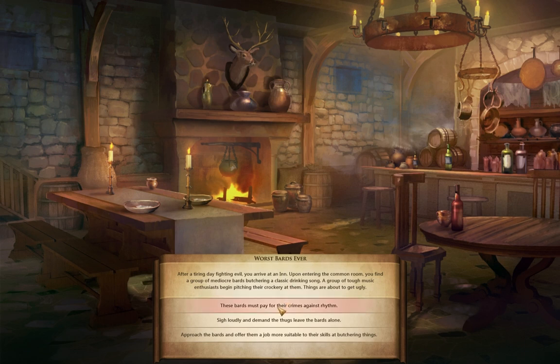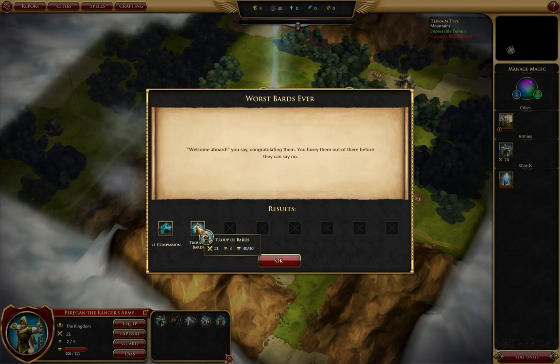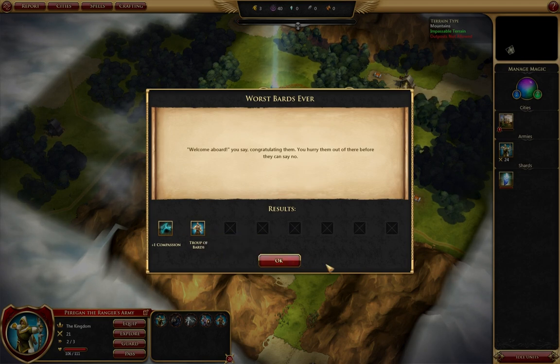So I can say, these bards must pay for their crimes against rhythm, sigh loudly and demand the thugs leave the bards alone, or approach the bards and offer them a job more suitable to their skills at butchering things. So we're going to go for that option. So we got +1 compassion, no modification to the Doomsday counter, and we got another unit, a troop of bards. These guys are really good. They're basically pikemen.